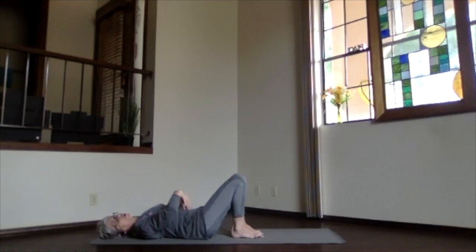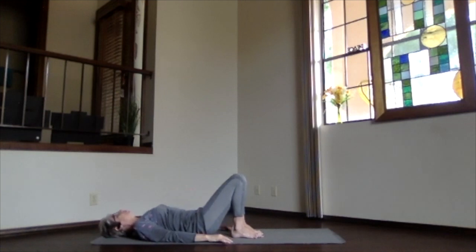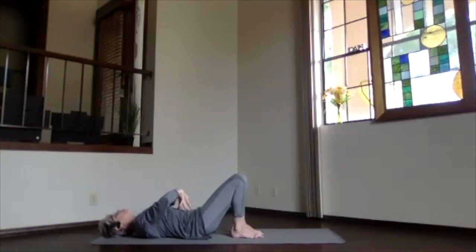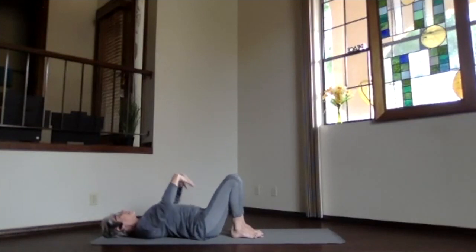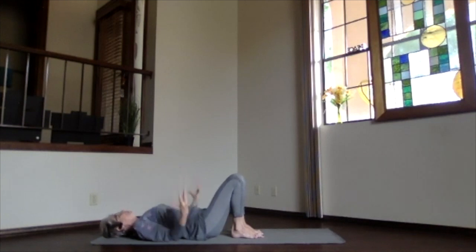You can be as gentle or as emphatic as you want. If your back is bothering you and you have tenseness or tightness in that lower back area, just do it a teeny little bit. It's a rehabilitation that strengthens your lower back and also tones your abs. If you really like it and want to be more emphatic, you can go as much into pressing down and lifting high with the ribs as your body would like. It's a really good morning exercise, getting your back stimulated and that lower back moving a little bit more. Inhaling up, exhaling down. Then releasing, coming back to neutral. Feel that circulation through your lower back.